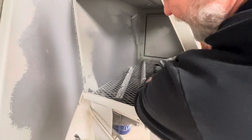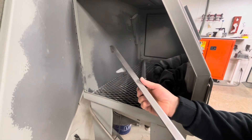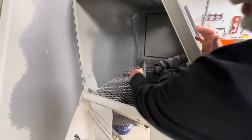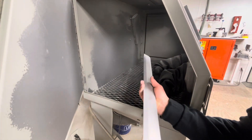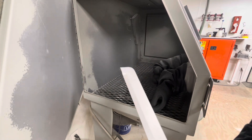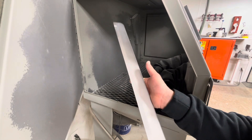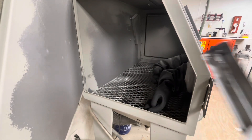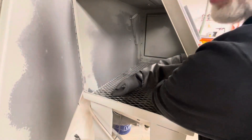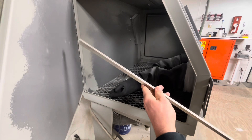I blasted both bars inside to get all the rust off the back, but I blasted the outside of one bar and not the other to see which method works best. It's not going to take a gouge off, but it does kind of get it back to an even setting. This blasted bar might actually look good with the trim, because the rails are always kind of mismatched compared to the smooth grain lock bar. That's why I always try to go into these projects with two of everything — I like to have choices.